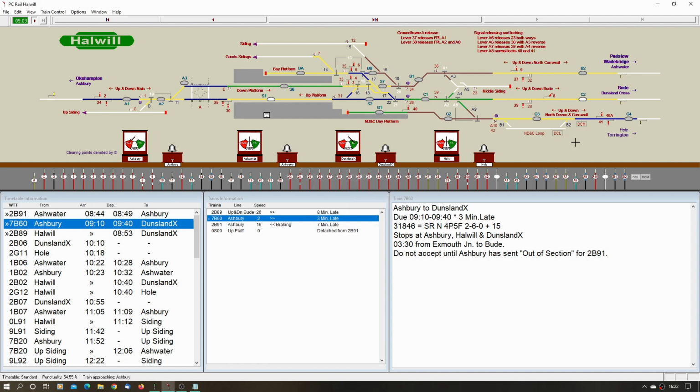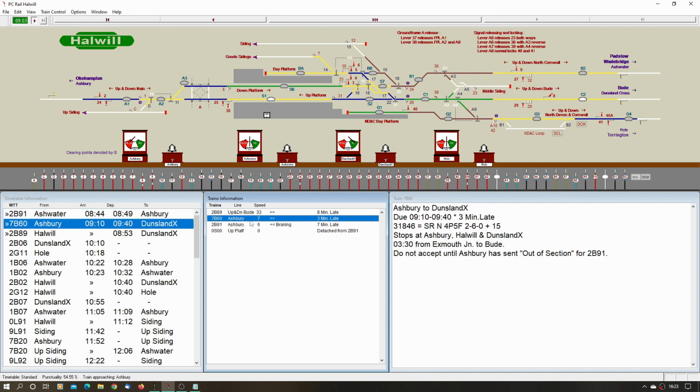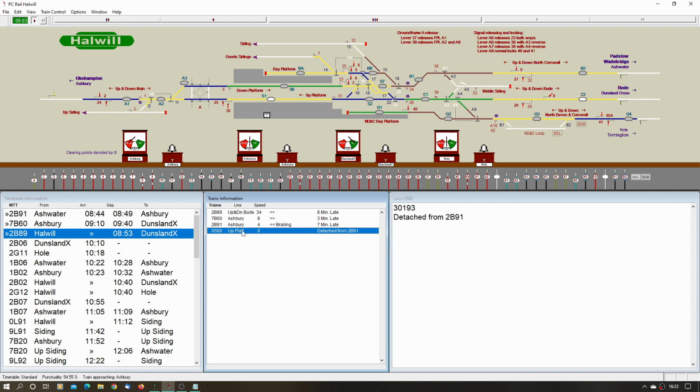Oh, train approaching. You see, I nearly put a signal back in the danger in front of a train, then I would have had a telling off for that. So fortunately it didn't let me. Yes, this is because the track circuit is beyond approaching and beyond that signal. So that's why I wait till it's gone out. Right, this class 7 is now finally on its way. That's 8 minutes late. Now we've got this locomotive.